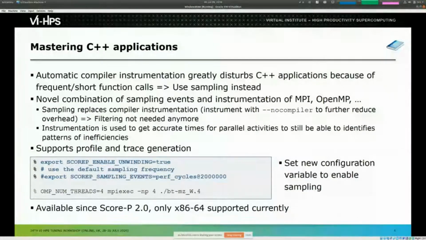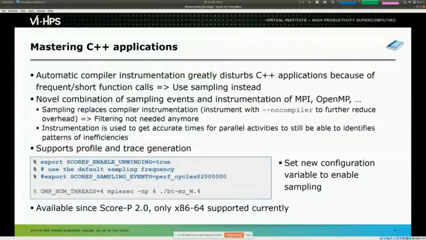So if you have a lot of inline functions, for example from the STL or from other libraries like Boost, you get an instrumented executable that creates a huge amount of overhead. But as I said, this depends on the compiler.